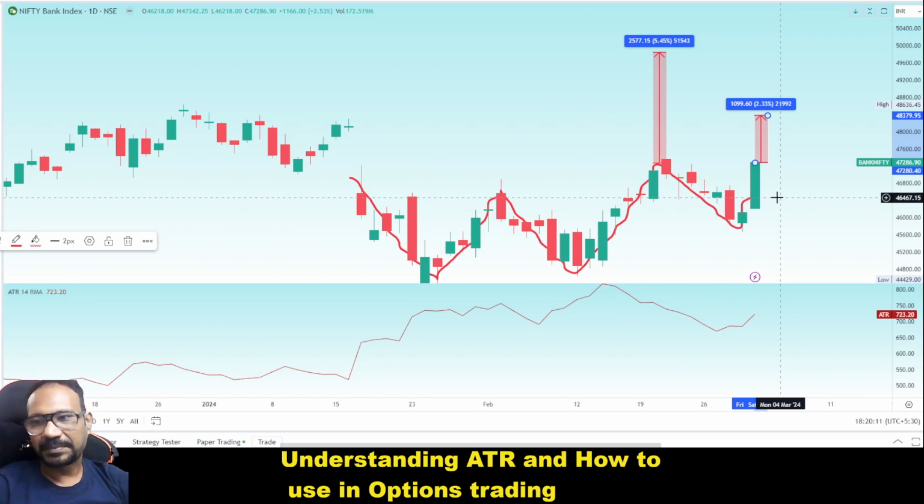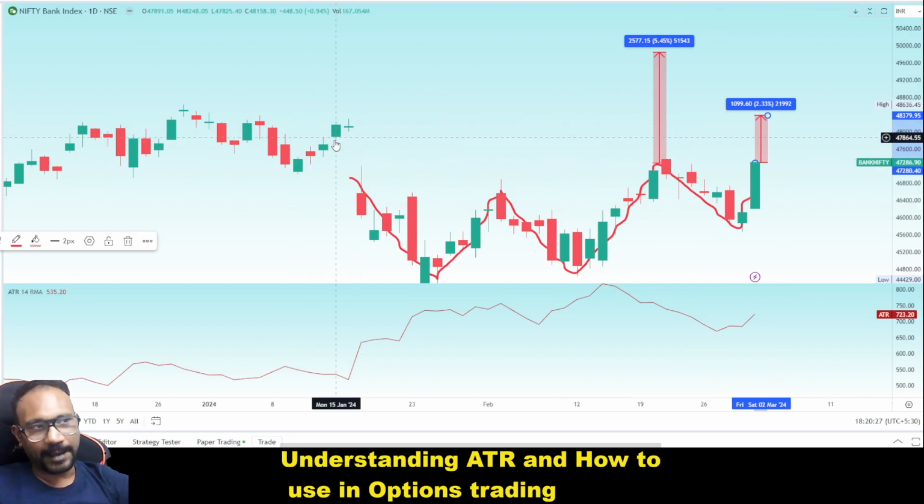Very rarely that happens, which shows that it is not only a trending day, it is super bullish and is likely to continue. So that is the piece of information that my trade setup says. And along with that, I see that there is a gap and the momentum is likely to continue.